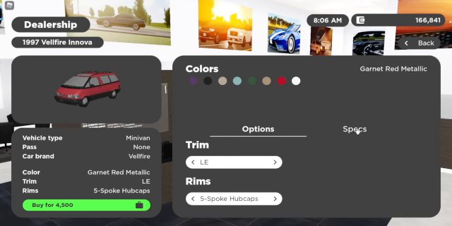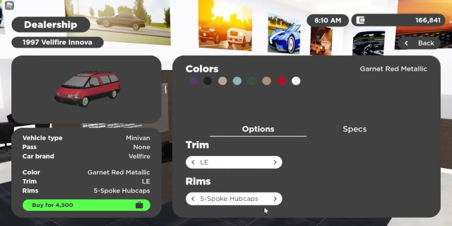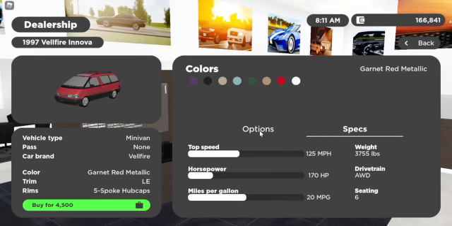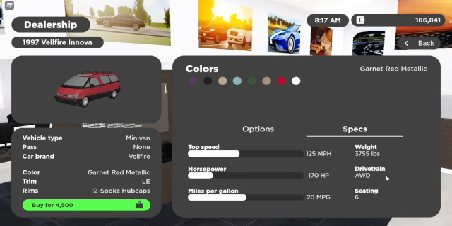Wait, you can make a sports car in this? Let's see how fast we can go. It's LE and DX. Okay, let's put the DX ones. I'll do the 12 sports first one. It goes kind of fast. It just looks a little bit funny. Let's buy it.